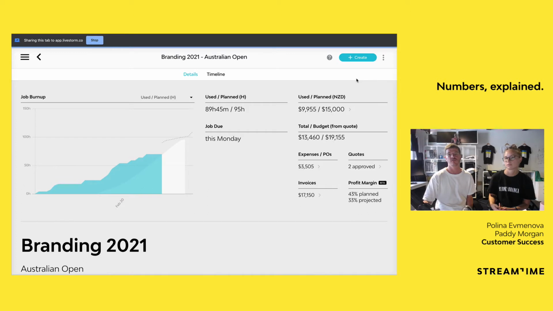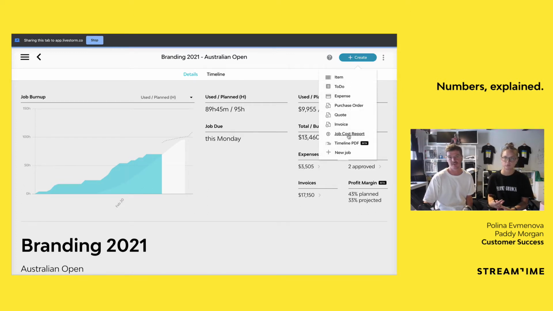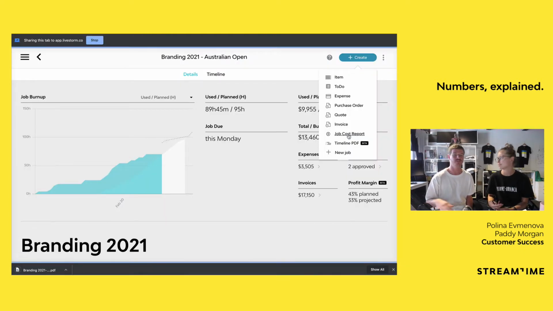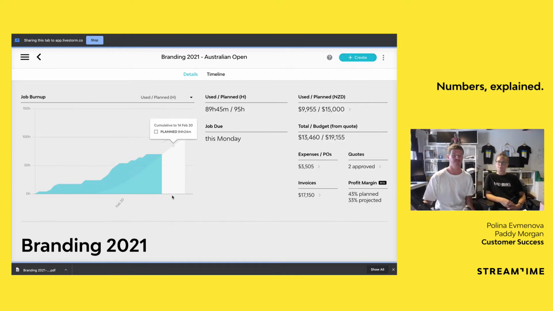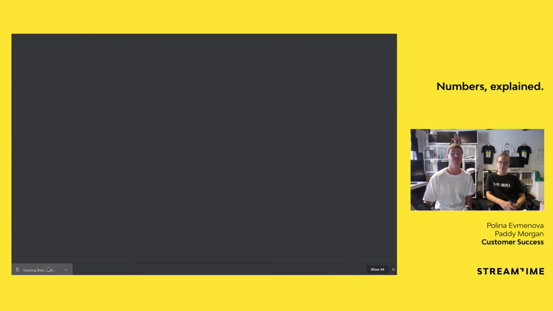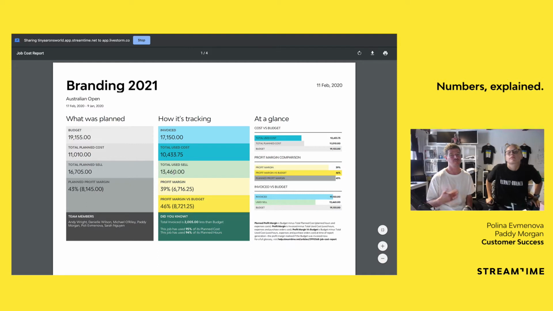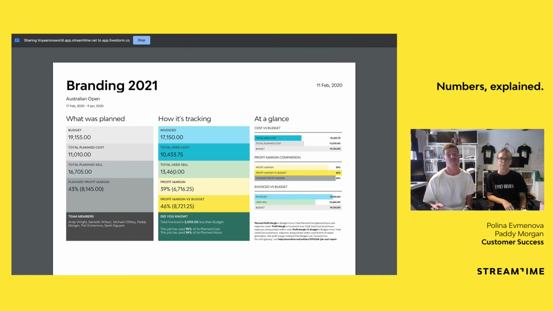Awesome. So we'll come to the create button at the top here to find the option to create our job cost report. The best thing about this job cost report is that you can generate it at any point throughout a project. It's designed to give you value at the start of a project, looking at things that you're planning and estimating some costs, but also retrospectively as well. So let's say this job's about to wrap up. We want to see where it's currently at. So we can pull this and have multiple versions of this report at any point in time, saving these in a folder of the job.